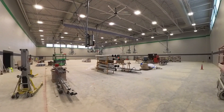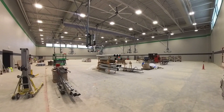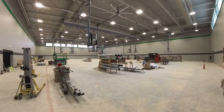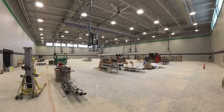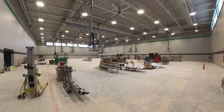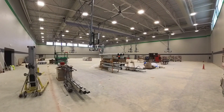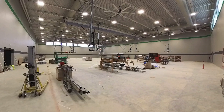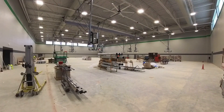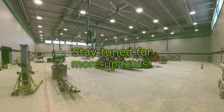We stepped out of the vestibule and into the main gym. You can see we've got some trades still working up in the ceiling, getting ready for the wood floor delivery next Tuesday to start putting the floor down. The basketball hoops are all up, set, and detailed. The two curtains dividing the three courts have been installed and they're operational. The fans have been put up and we've had those going to help move some air around to keep the temperature adequate. The main next push is the wood floor next week.